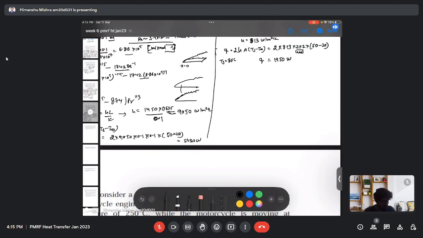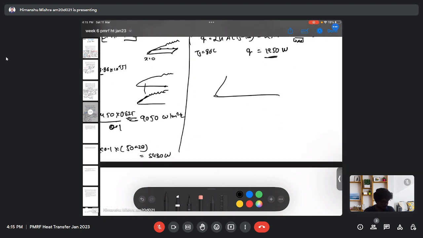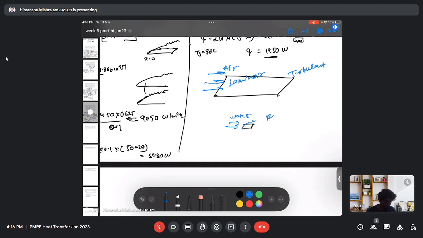Earlier we got the heat transfer of about 1950 watt, where there is a large plate over which there is a flow of air, and the profile of air is laminar initially, and at the end of the plate it becomes turbulent. In the second case, we have a very short plate, but there is a flow of water, and the turbulence occurs early in space because the Reynolds number is much higher compared to the air case. We saw that even with a very small plate compared to the previous case A, the heat transfer is about 4 times more in case B. The reason for this is the water, because water has a higher heat transfer coefficient.